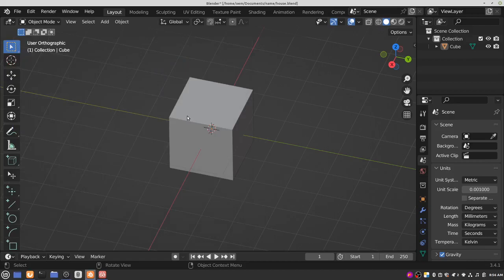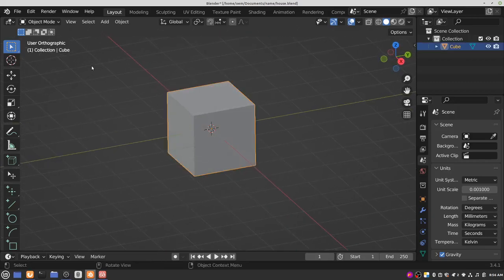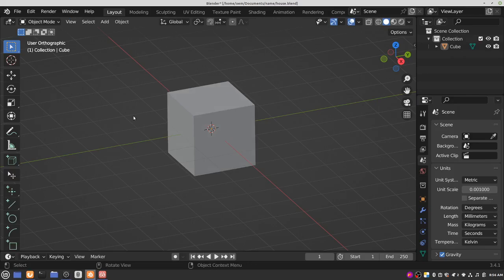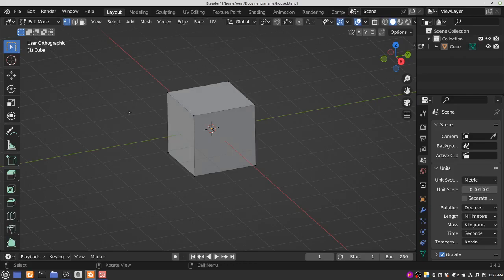Alright, to break this cube into sections, this is how you do it. Press tab on the keyboard. I'm sorry, let's go back. So press tab. When you press tab, it goes to edit mode.